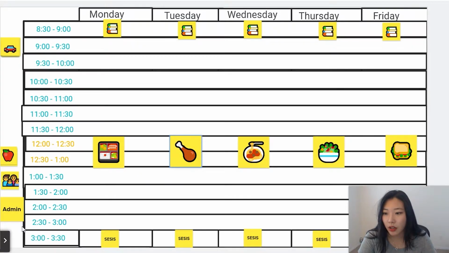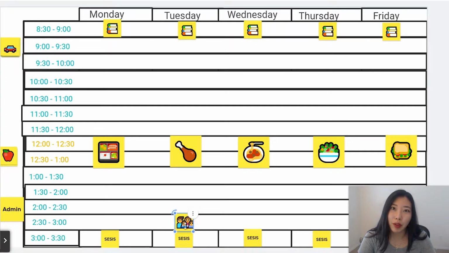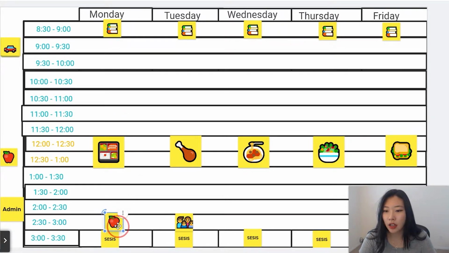And also there is a parent conference and discussion time as well. So during this time, basically we reach out to the parents, we get to update them on the students' progress, and basically it's a time for them to voice their concerns and whether they feel like they're benefiting. So maybe I'll put that at the end of the day on Tuesday. We also have administrative work, and so maybe I'll plug those in there.